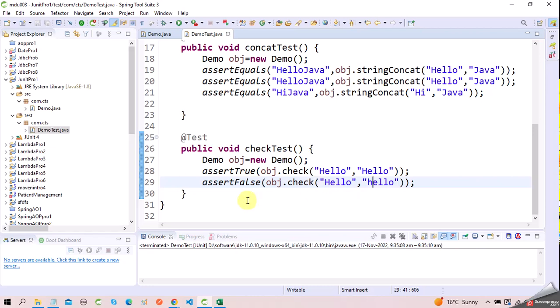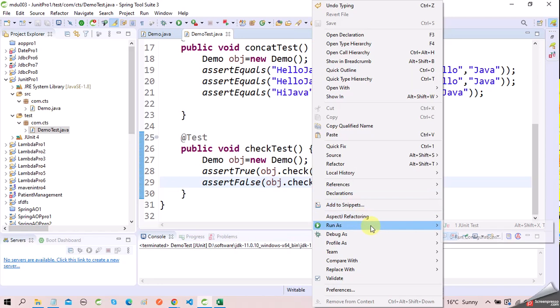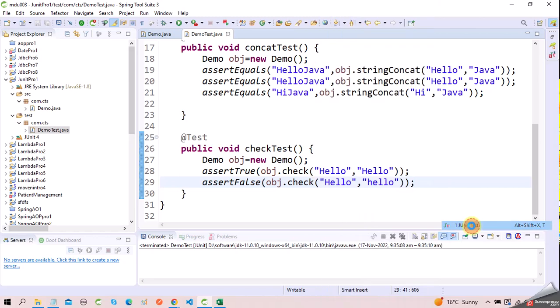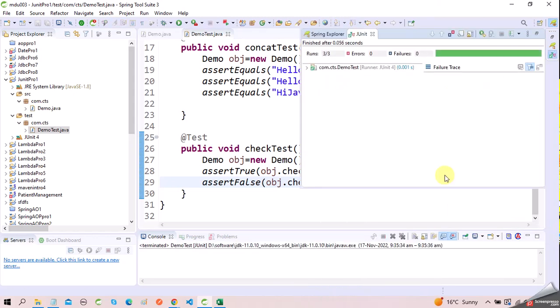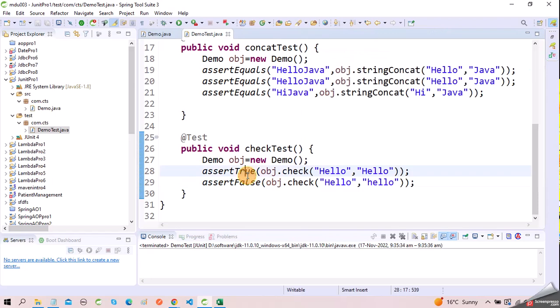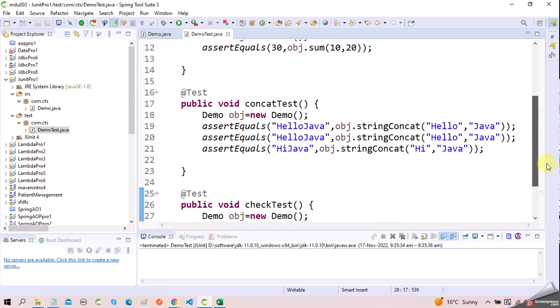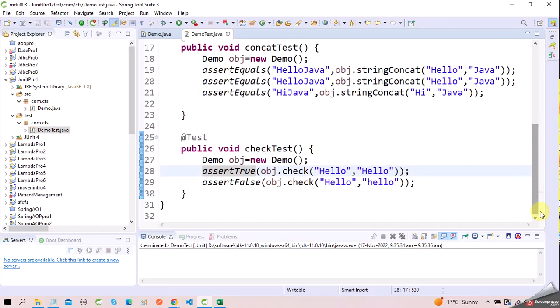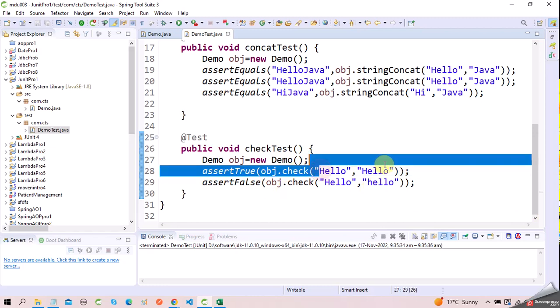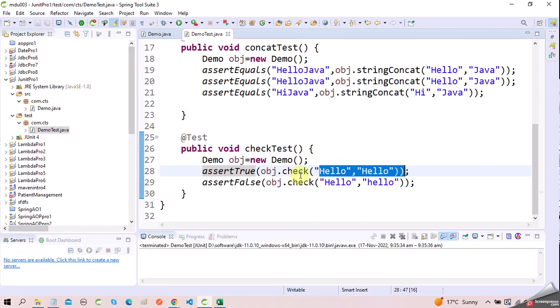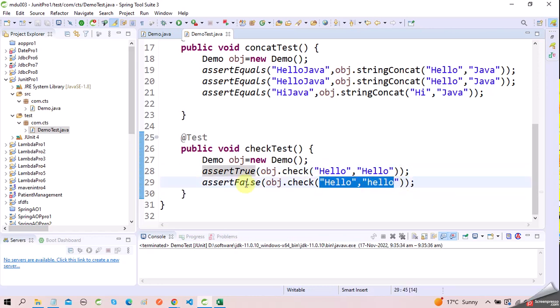Because this is assertFalse, just the opposite of assertTrue. It's working, no problem. So these are some examples of assertEquals, assertTrue, assertFalse. AssertTrue and assertFalse are opposites. If both are the same and we are using assertTrue, it will show in green. But if both are the same and we are using assertFalse, it will show in red.